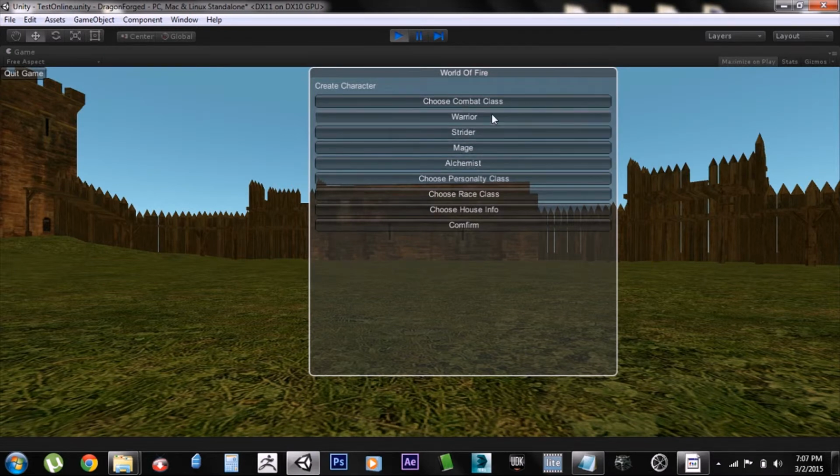The warrior is your basic powerful type. He's going to get in with the sword and he's going to do a lot of damage, and he has a lot of health, and he's basically good for being a tanker and stuff like that, or a high damaging character. The strider is more of your rogue character.